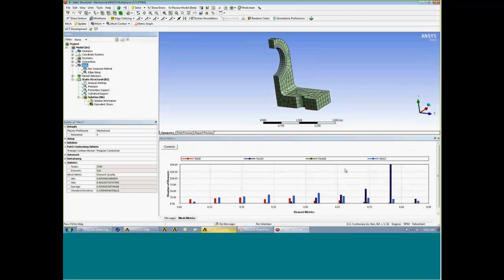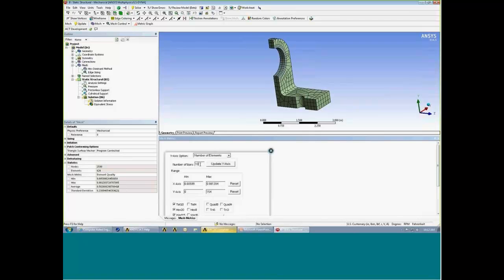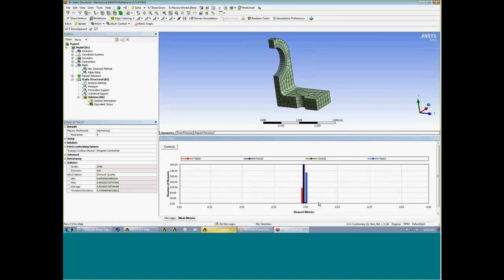So the first thing, before I even start looking at element quality, I may want to assess how many of each different kind of element is in the model. And the way this is set up, that's kind of difficult. So I'll go to controls and say, instead of looking at 10 ranges, let's just make that one range. And now I can see that I have 111 tet elements in the model. I have 286 brick elements, 223 pyramid elements, and, oops, not clicking the right thing, we'll get 6 wedge elements.